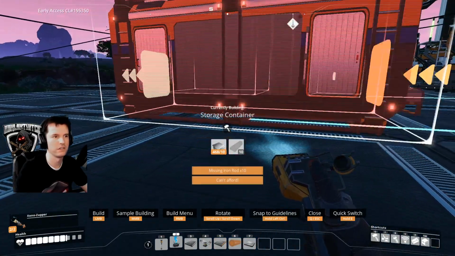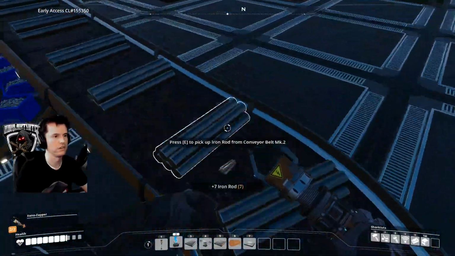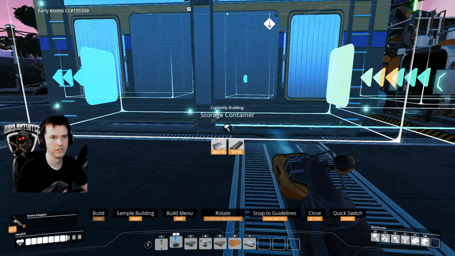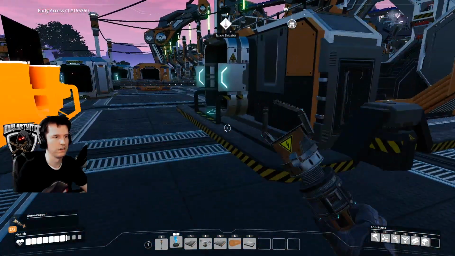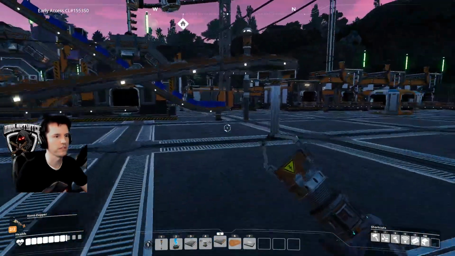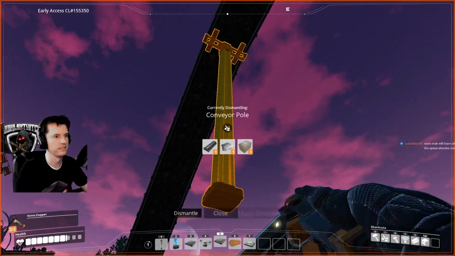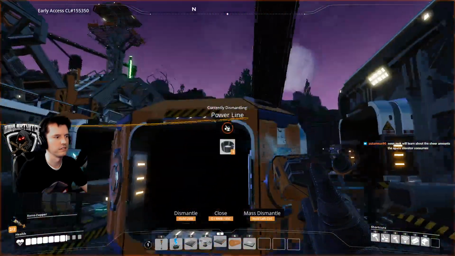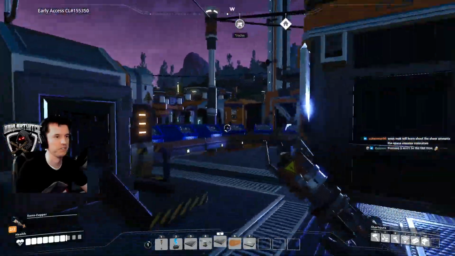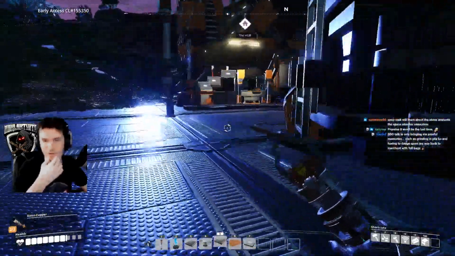Come on. Oh, I'm out of rods. That's the first time I've ever just grabbed some off the belt. Okay. That's going. Another ingredient automated. What? Okay, well, I guess it's fine without that weird pole. Odd. Seems like I learned the sheer amounts the space elevator consumes. We'll see if I make it that far.